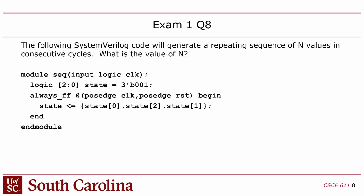The following SystemVerilog code will generate a repeating sequence of n values in consecutive cycles. What is the value of n? This one is actually pretty easy because all this is doing is reversing the order of the bits in state. Not reversing, rearranging, actually. So it's putting bit 0, then bit 2, then bit 1, right?